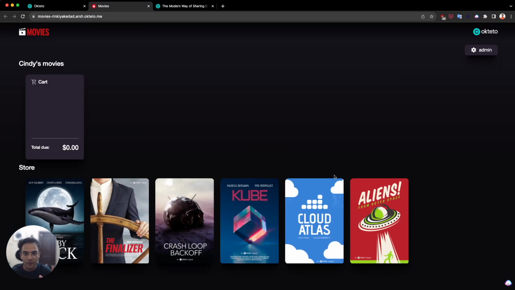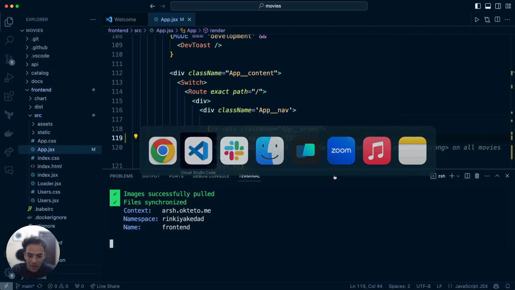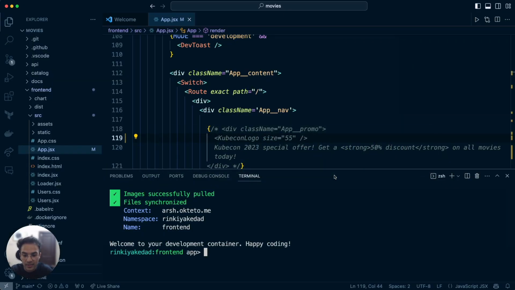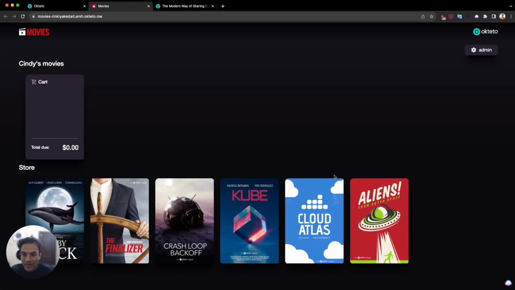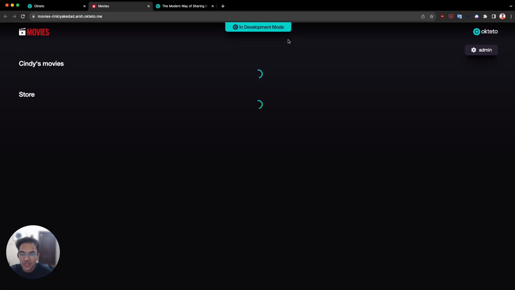Now, this endpoint is accessible to anyone on your team. You can send it to your fellow engineers, you can send it to the backend team if you're trying out a new API, you can send it to the designers if you want to get feedback on your changes. And it is as easy as just copy pasting this link and sending it on Slack or whatever internal communication system you use. Once Okteto up is done, we get a terminal inside the dev container which is synchronizing our code. And this is just like if you were working locally, so you run npm start to start the front end React service again. And when I go back and hit refresh, I should see that my service is now in development mode.